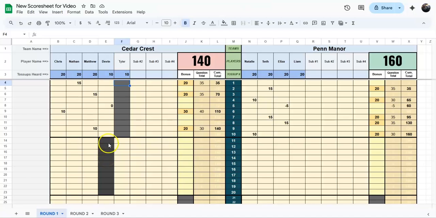And something you'll find here, now suppose on toss-up 11, Tyler answers toss-up number 11, and I accidentally put it in Devin's box. Devin's not in the game, so that box is going to turn red. And similarly, if I went up here and tried to credit Tyler with a toss-up there, I get a red box. Okay? So that's going to keep you from giving points to people who are out of the game and keep those cells grayed out. And we just have a lot of features like that. If you take a look at the sample that I link in the description, you can see all of the different possible things that come up. But basically what you're looking at is if anything shows up in a red box or a purple line, you've made an error in the score sheet.